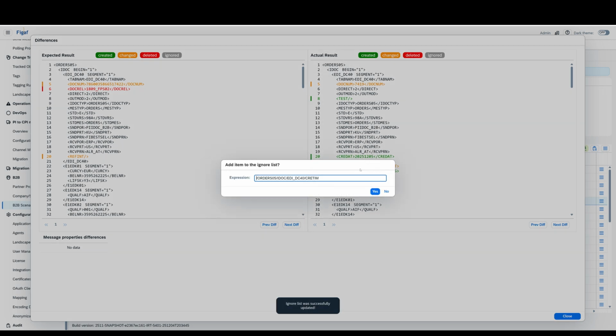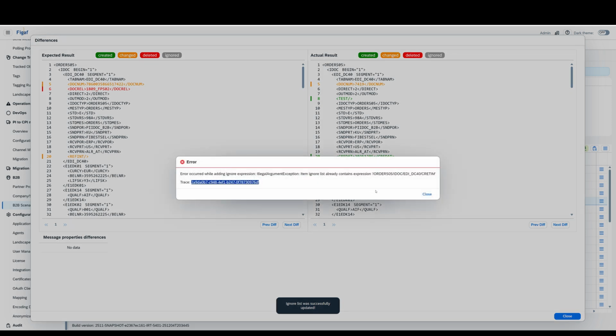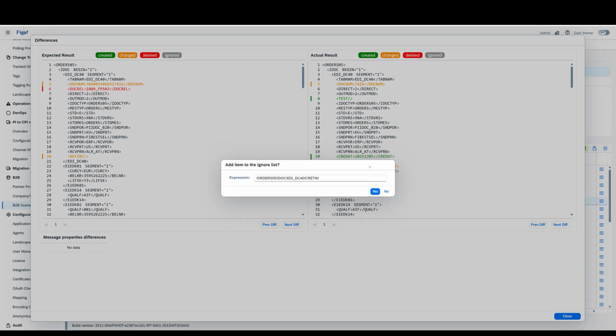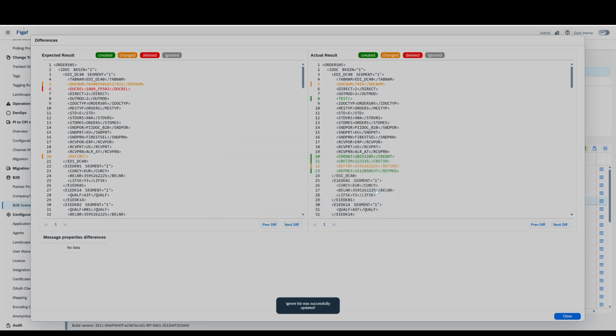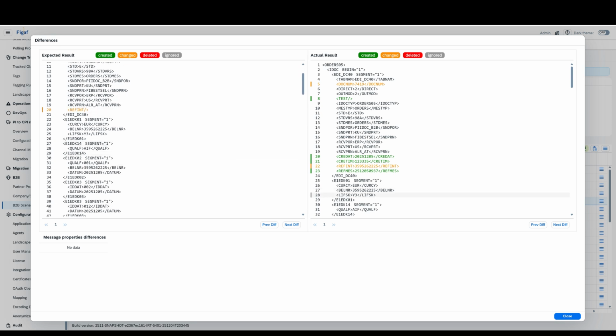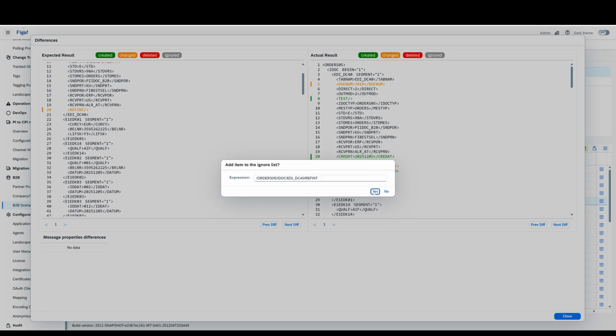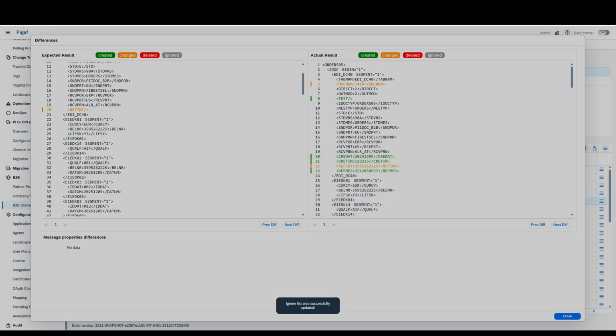The creation date and creation times are, of course, different. Did I pick this one? Yes. So it was the creation time here. And then we can see the interchange numbers were not mapped in our actual result. This is the input file that we had as an example, and we said, well, that we are fine with, that's just fine that this is now being mapped. So we accept both of them.